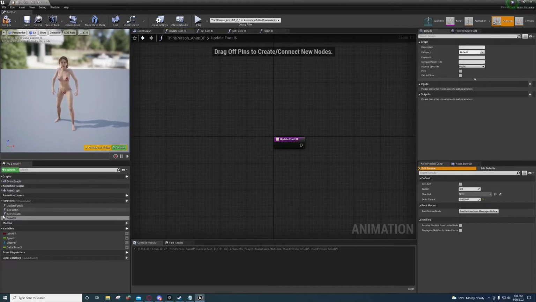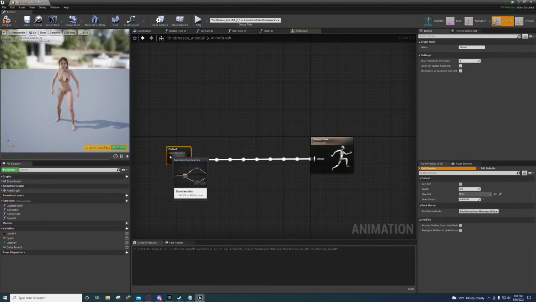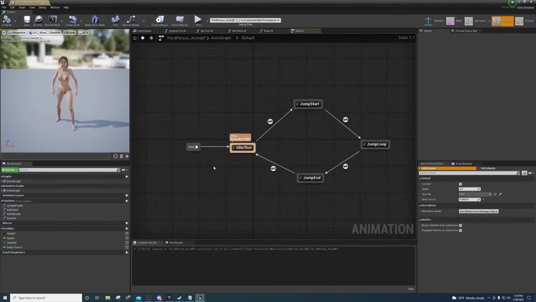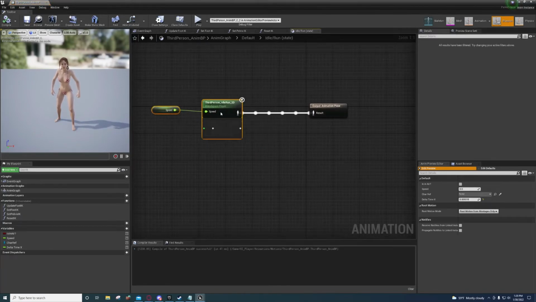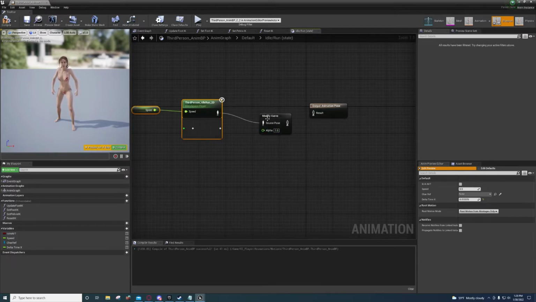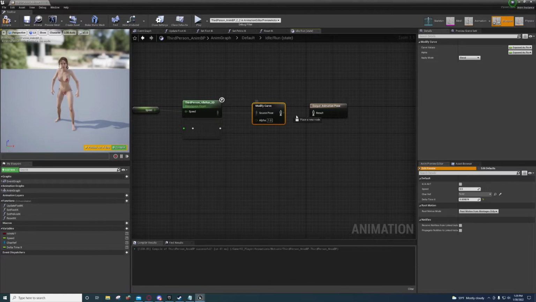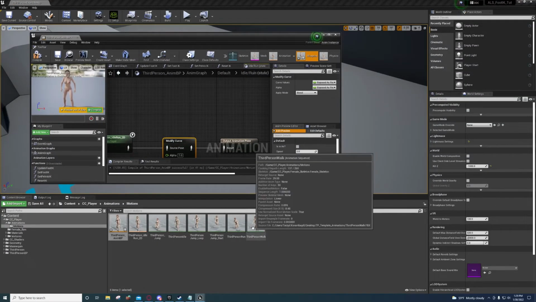We're going to come back, we're going to double click the anim graph, and well, we need to come over here into the state machine, and then double click the idle run, and then move this over here, and off of here we're going to type in modify curve, and this is the way they do it, and I'll explain what it is that we're doing.